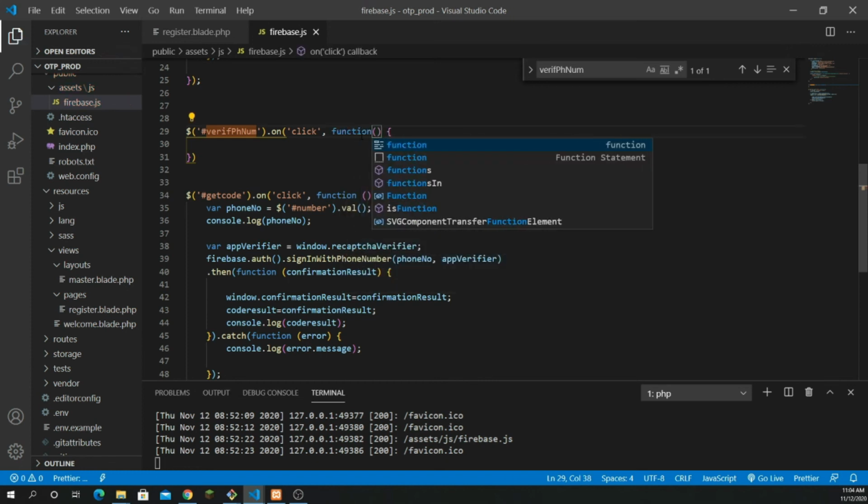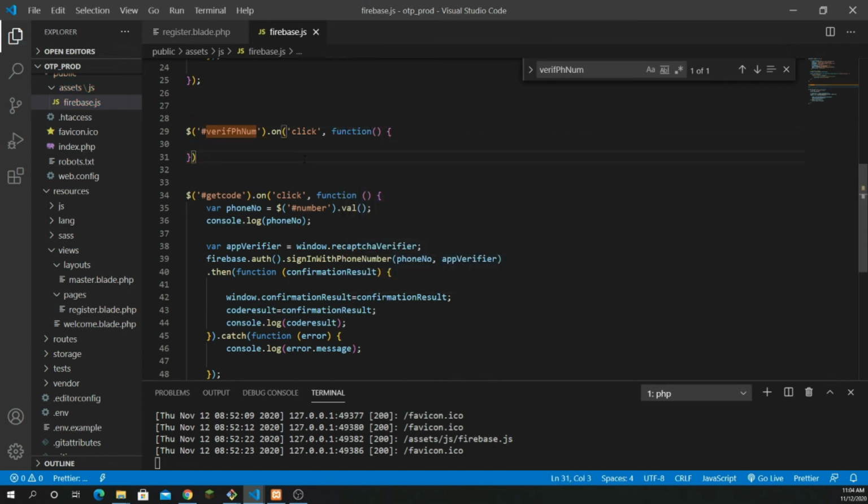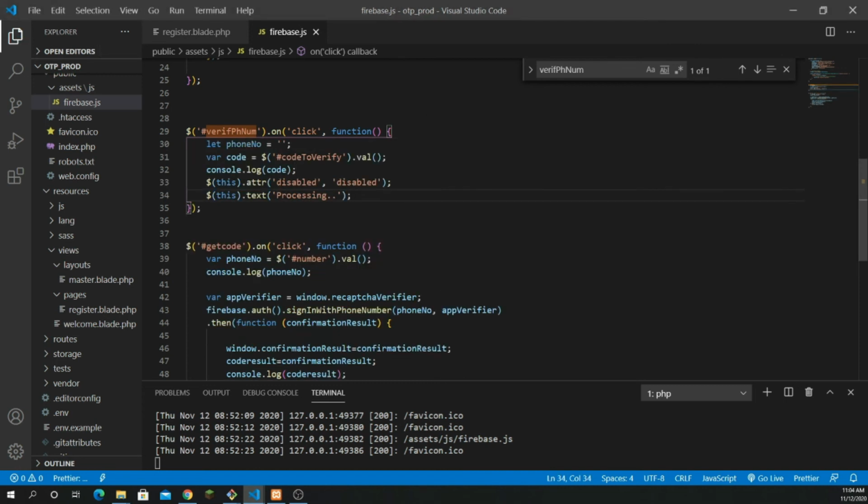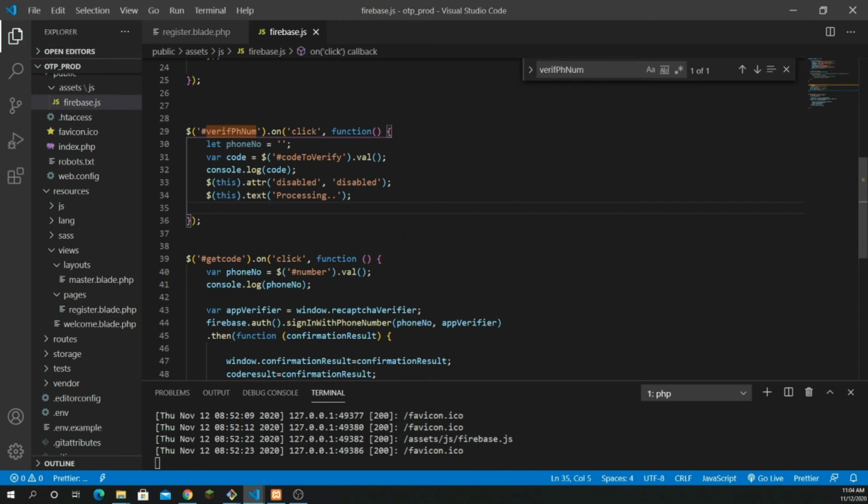Okay, so create an onclick function, and I need some jQuery, very basic jQuery, which means that we get the value, and we console log whatever the code that we get, and it's disabled and processing once we are verifying it. So you can see on the button that we have. It's very simple.